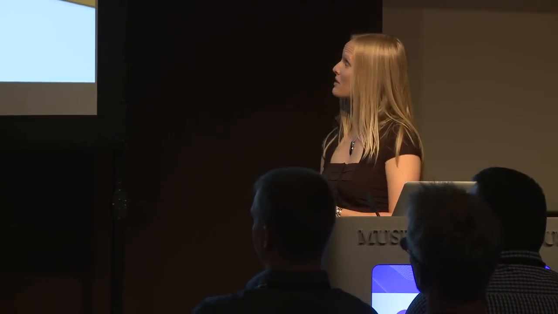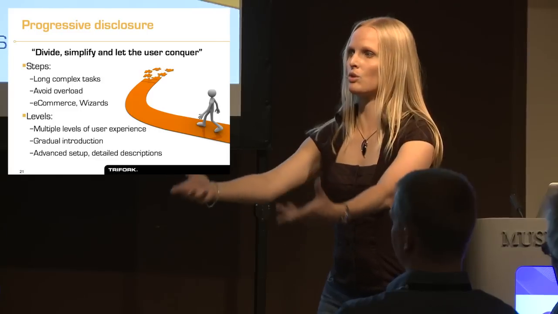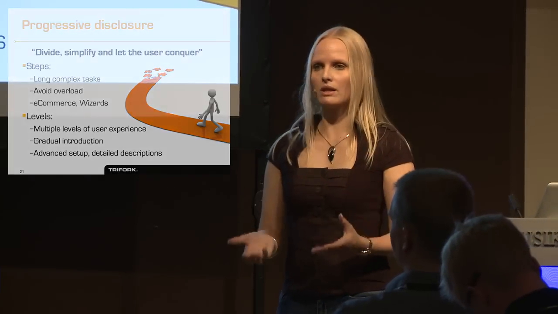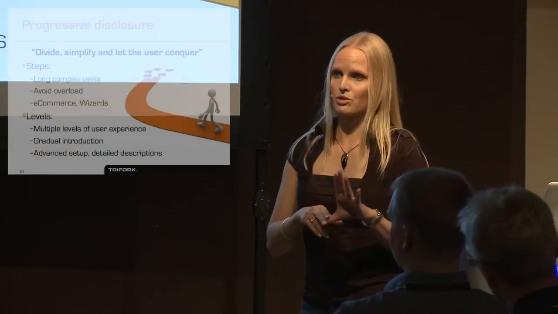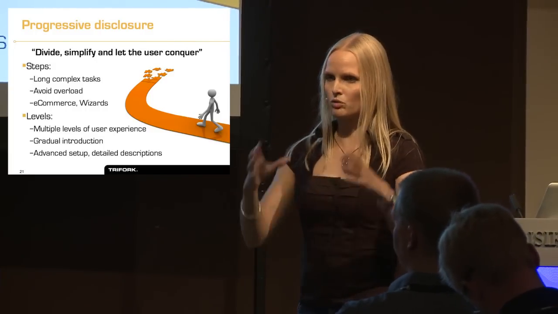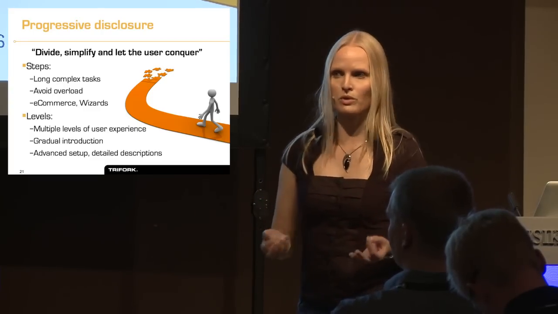There's also a method called progressive disclosure. And what it means is you divide, simplify, and let the user conquer your website or your app or whatever it is you're making. Because many apps, websites, programs, systems today are so large that if you present everything to the user at once, they will get overwhelmed. So start using steps. You want to use steps if you have long, complex tasks. Group it into steps. Everybody knows them, wizards everywhere.